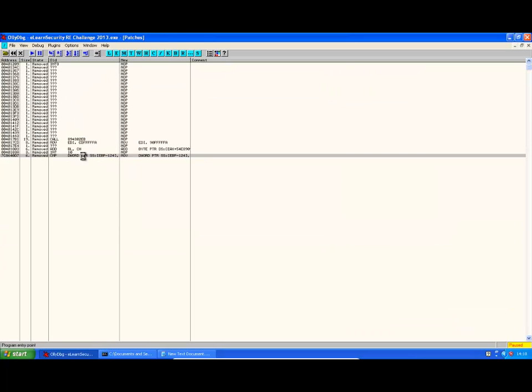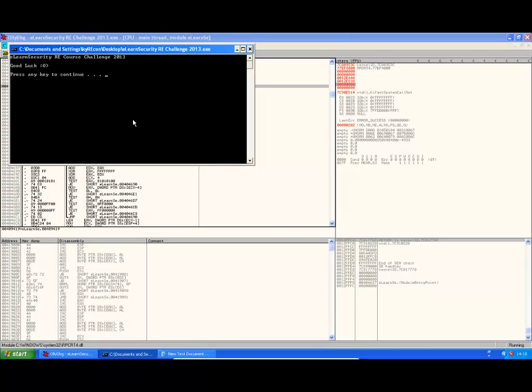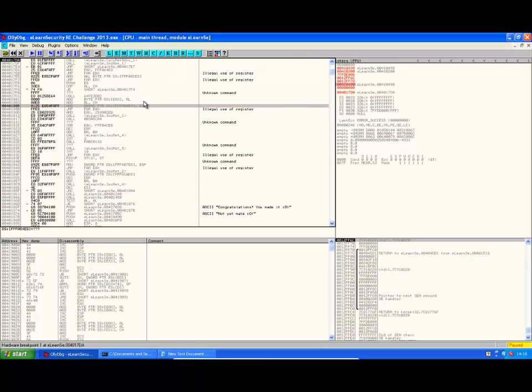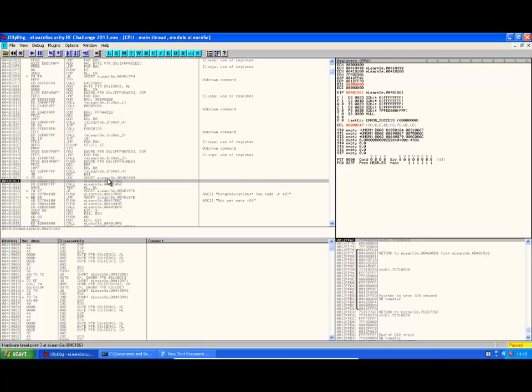Patch the handle exception filter trick. We don't need this breakpoint anymore, but anyway. So we arrive here. Everything went fine, no crashes, because we didn't do any code modifications, so we didn't mess up with the checksums, and we have already patched the handle exception filter trick.